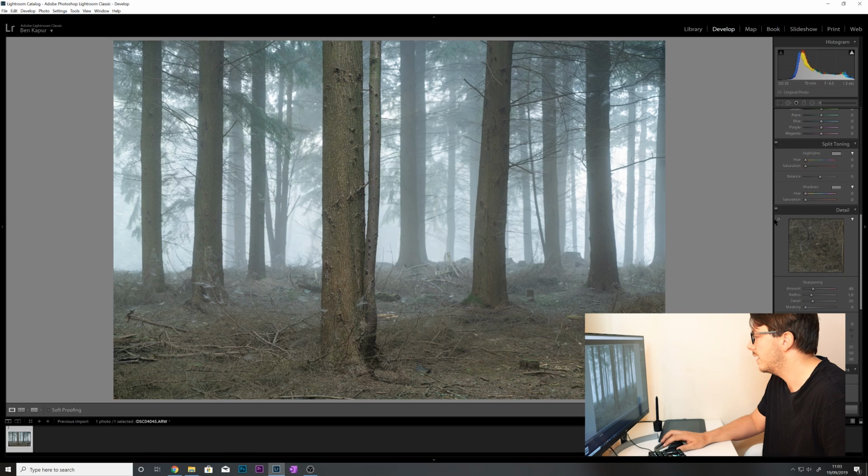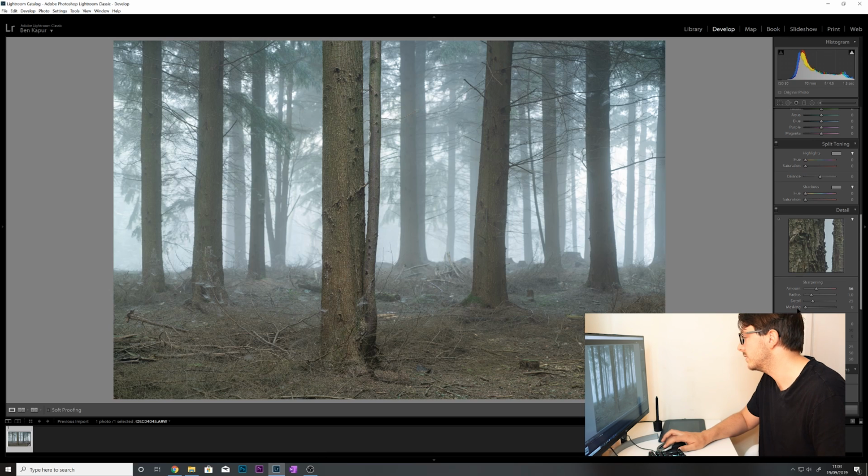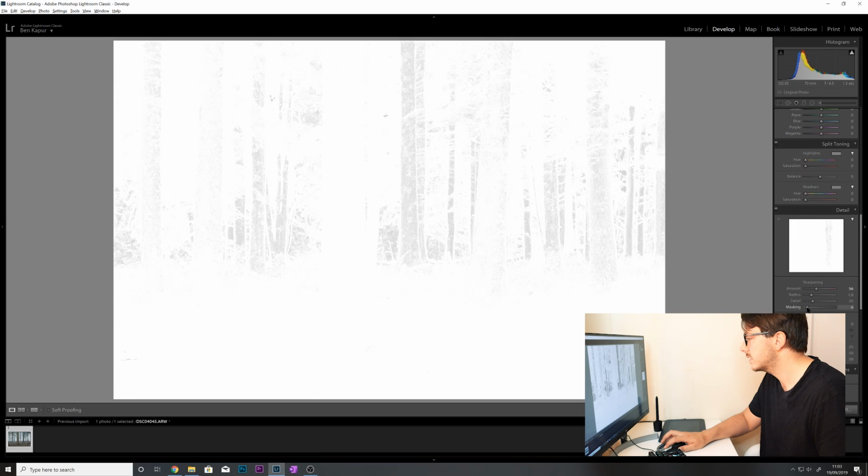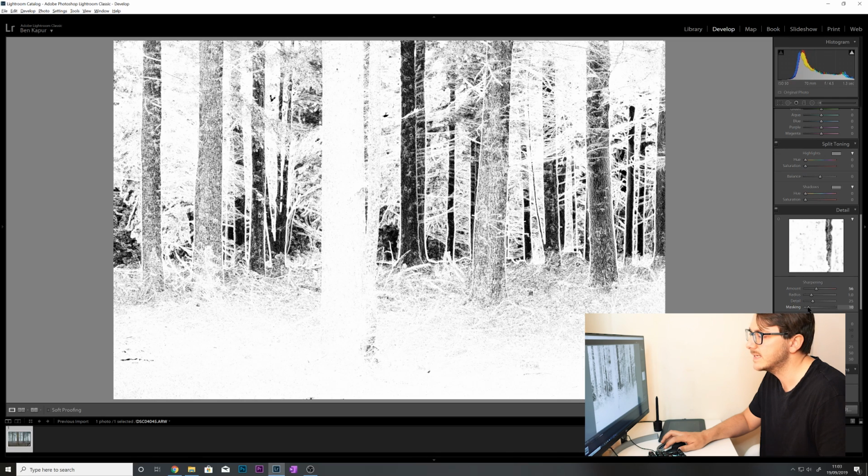So we're going to click on that, and we're going to head to where we focused, and I focused on this tree, so I'm going to put it around about there. Always add a touch of sharpening, around about 50, 58, 60, somewhere around about there. And then with the masking tool, same like we did with the whites and the blacks, hold down Alt, click on masking, slide it across. Now everything in the scene that is white is being sharpened, everything that's black is not.